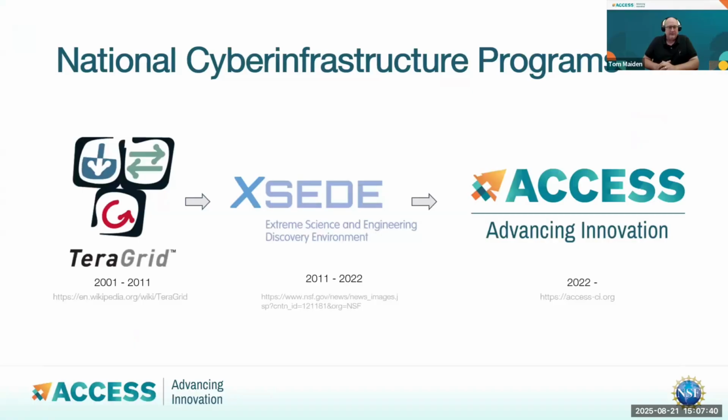So a little history lesson. This program goes back to the early 2000s. It's changed names over the years, but the idea remains the same. Back in the early 2000s, it was called TeraGrid, and then when that program ended, the XSEDE program began. When XSEDE ended, the Access program began. So we're going on 25 years of programs like this, with a lot of the same people and a lot of the same players, I should say.